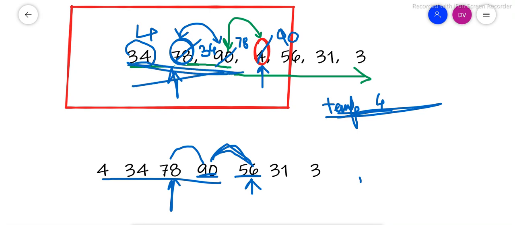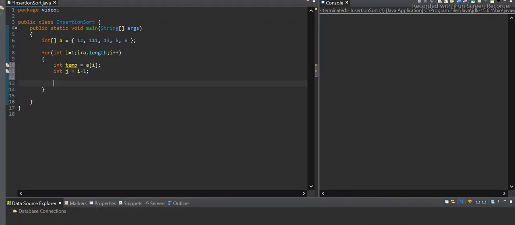As I told you. So what we will do, we will make a for loop. There are two ways to do this. We can make a while loop and write the conditions in the while loop that while j is greater than or equal to 0 and aj is greater than temp.